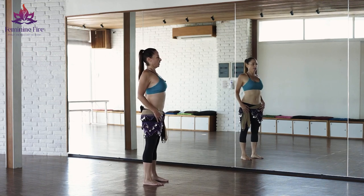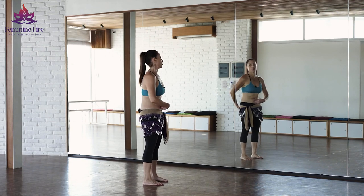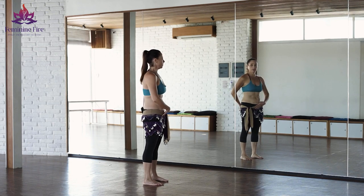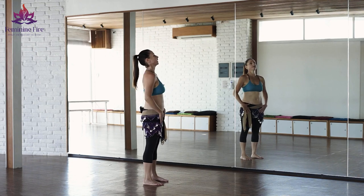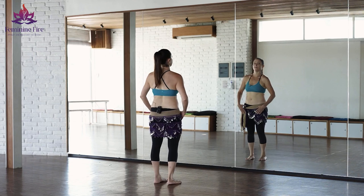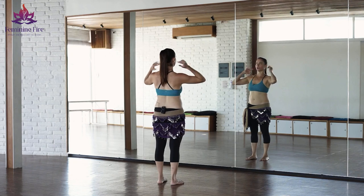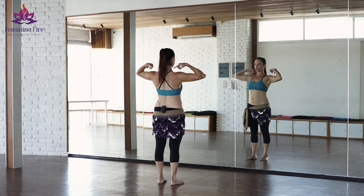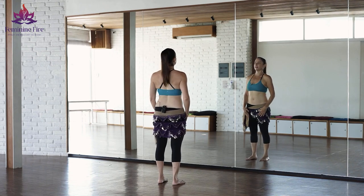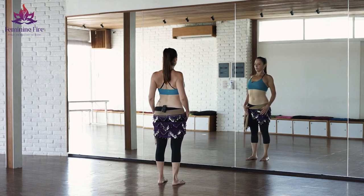We lift, drop. Again, make sure that you're not arching your back when you lift your chest. I squeeze my glutes, I tuck my tailbone under, and all I'm doing is squeezing my shoulder blades together just a little bit and down. Think about dropping your shoulder blades into your back pocket, like if you were wearing jeans and trying to drop your shoulder blades down into your back pocket. Lift, drop, lift, drop, lift, drop.